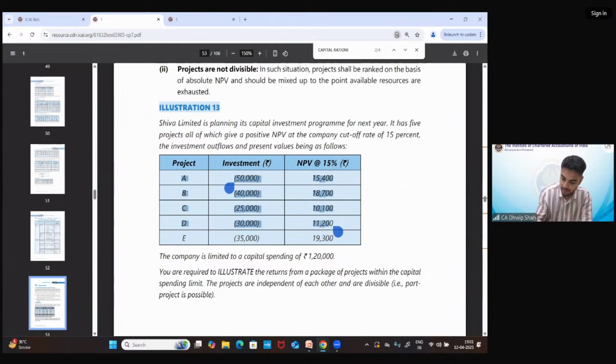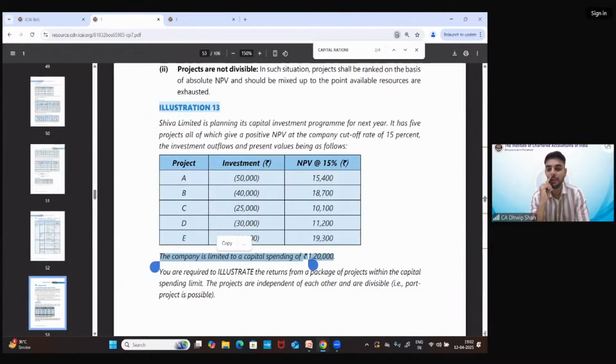Can you see NPV over here? In this case, we don't need to calculate NPV. Already वो लोग ने calculate कर दिया है. Understood? The investment amount is so and so. So tell me, if I take all the projects, अगर मेरे पास funds होते हैं, how much would I need? Total 50 plus 40 plus 25 plus 30 plus 35. So 50 plus 40, 90, 110, 140, 170, 180. So if I have enough funds of 1,80,000, then I can take all the projects because all of them are very lucrative. But the company has funds of rupees 1,20,000 only. So obviously it has to accept some and reject some. So this situation is called as capital rationing situation.